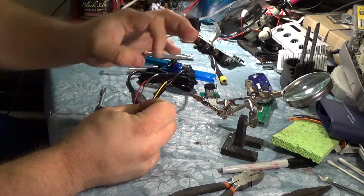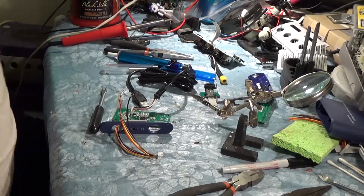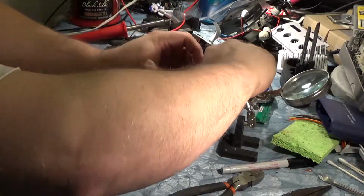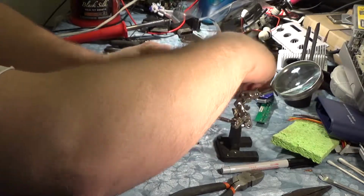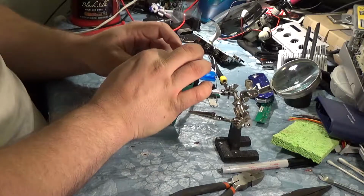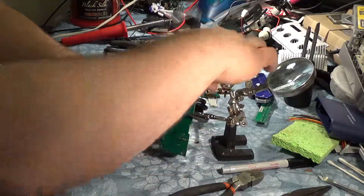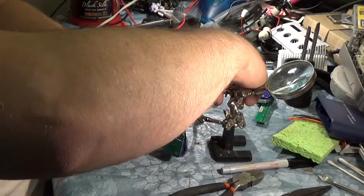So for this side, it may or may not be easier. We'll see. We're going to hold this guy up here so you guys can see it a little better. And go through the hole, straight through the hole, and drop it, because I'm smart. We can use this one to hold it up, and this one to hold the wires.